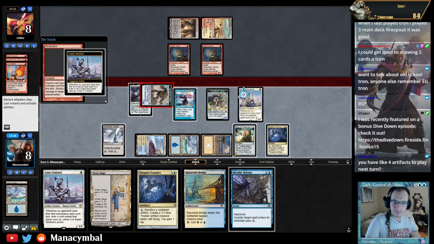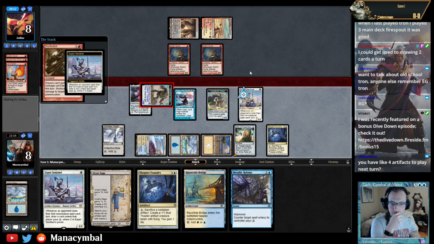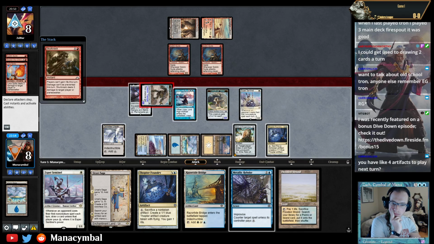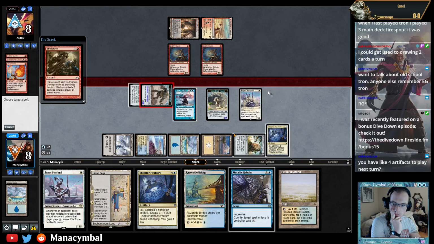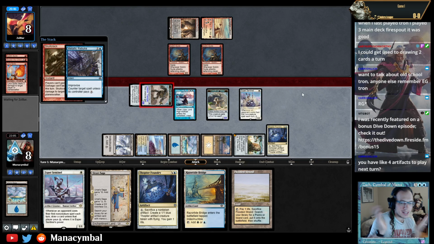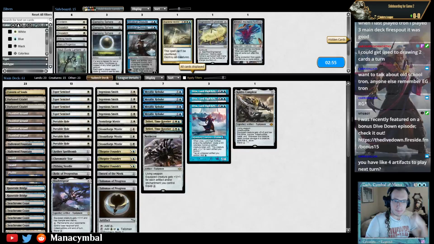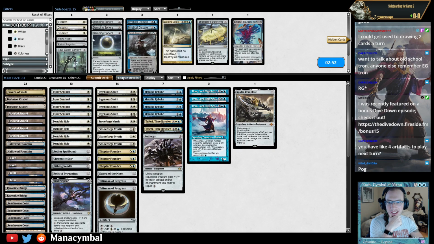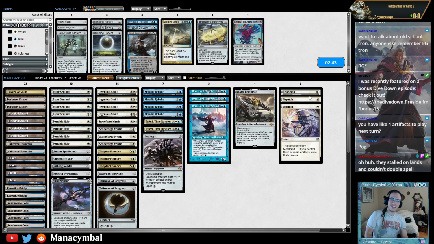Do it. First, give me a card. Boop. Mana Leak. Oh boy. Pog. Yes, we make an extremely excellent play. They gave us all the lands that they needed.